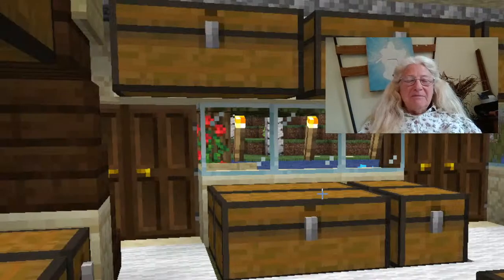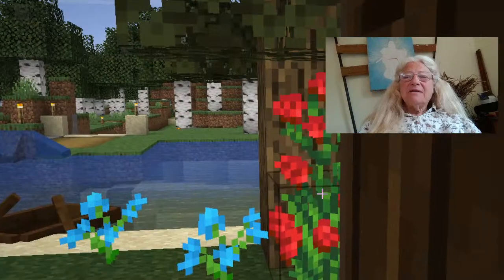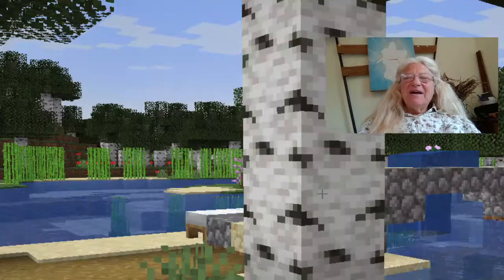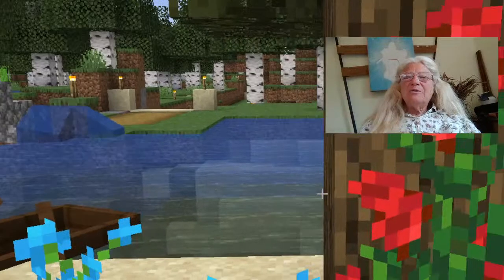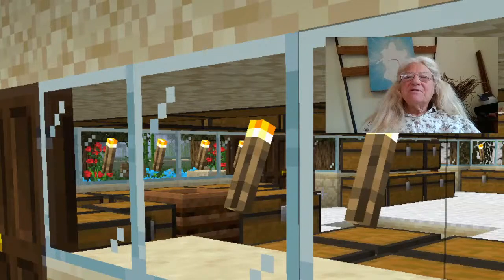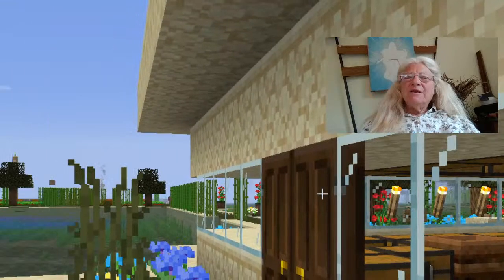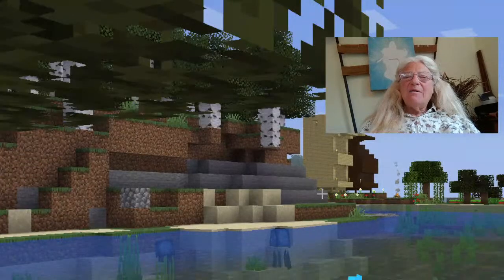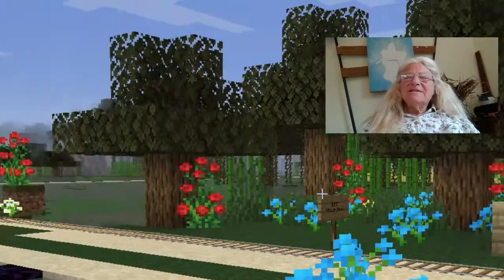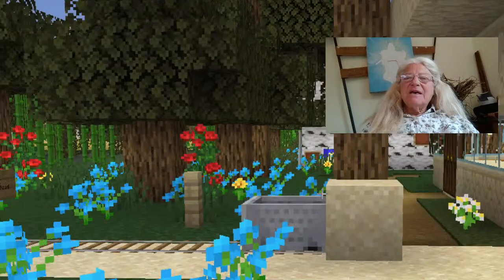Okay, well let me show you around. Let's just go outside to begin with. Isn't it pretty? Look where I live. I have this beautiful view. I have a boat. I have many boats. See, this is my house. See, I have all my storage stuff. And I have windows, and I have flowers, and I have a pathway. And look at this lovely place we've built. That's my house. I love my house.